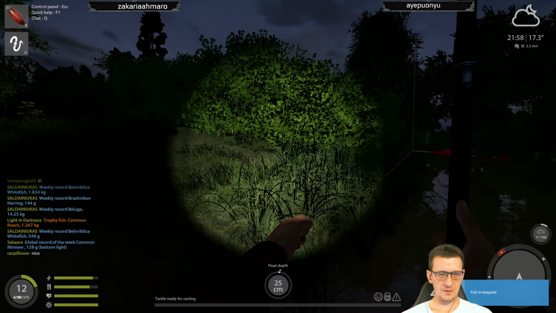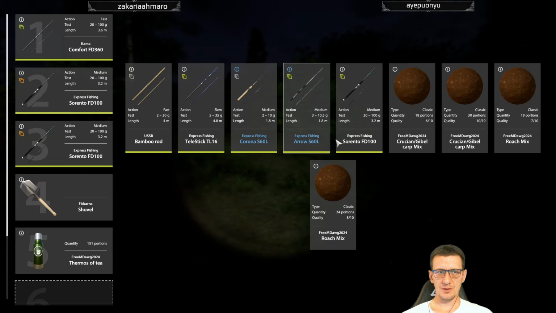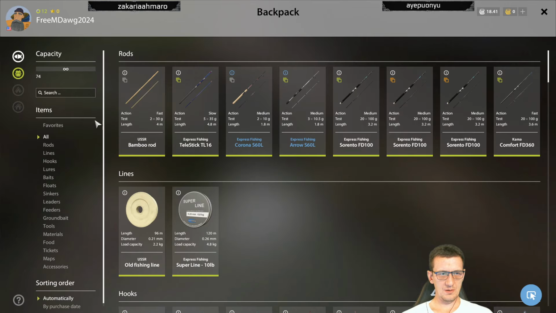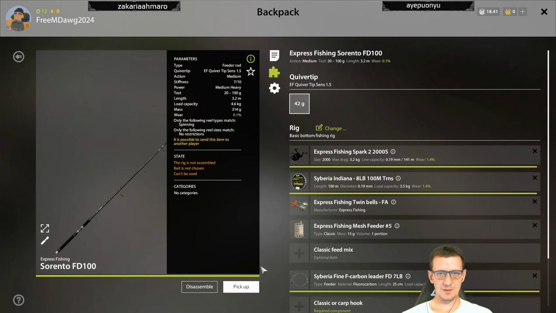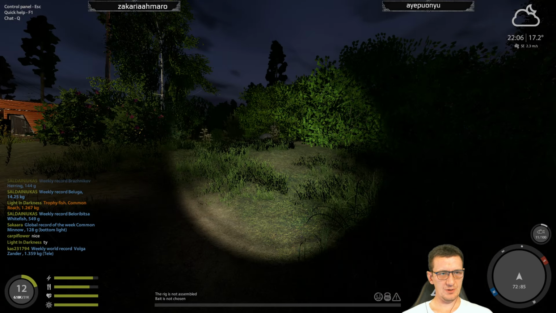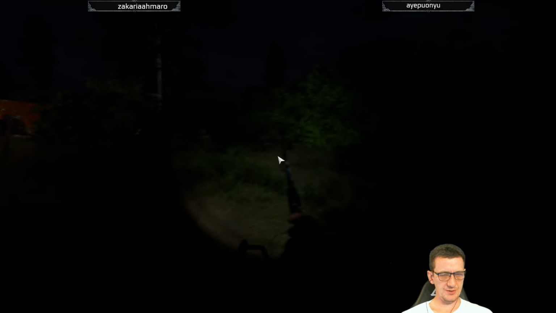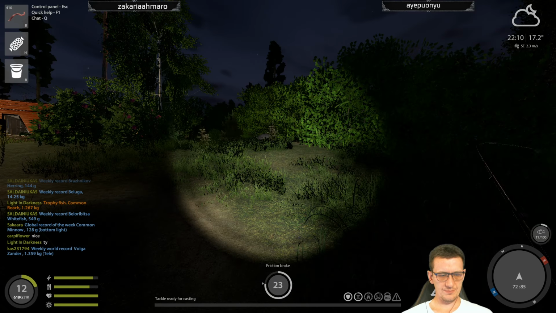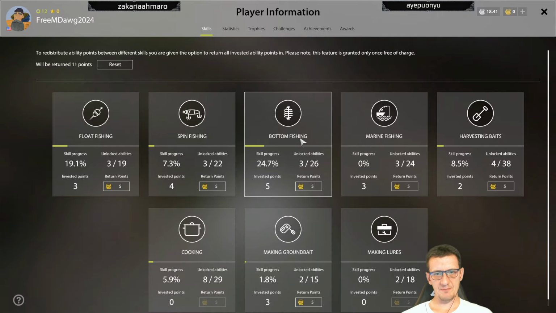All right. So let's go comma comfort. Need to disassemble one of them. The wrong one. All right, so what are we on bottom fishing?